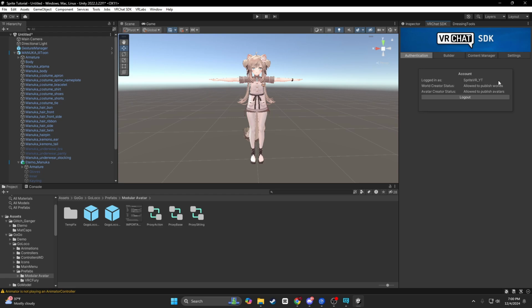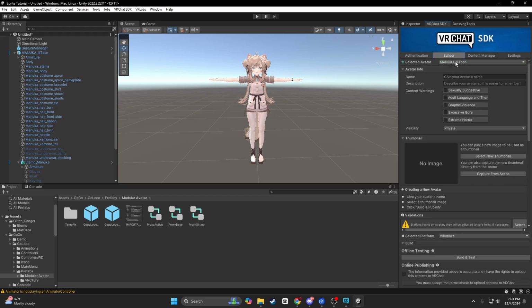If you're a new player who literally just started the game and has played maybe like an hour of VRChat, you're not going to be able to upload your avatar or publish it. You need to be a trusted user to publish your avatar. Sorry to any new players who are trying to do this. If you are able to publish avatars, that's great. We're going to go over to Builder.